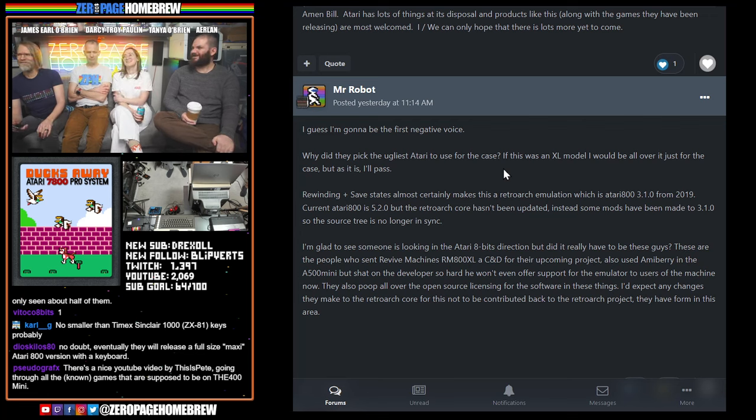Yeah, that's nice. These are the people who sent Revive Machines' RM800XL a cease and desist for their upcoming project, which everybody's very excited about. It is actually a replica board. It has a keyboard. It has everything with all updated FPGA. They're making very slow progress because it's a big project. And maybe that cease and desist didn't help development.